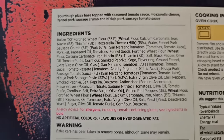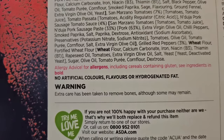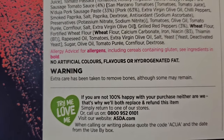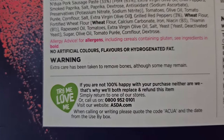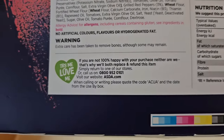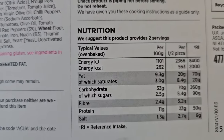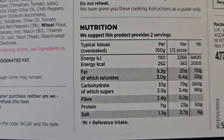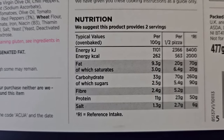Allergens are wheat and milk. They are the ingredients there. No artificial colours, flavours or hydrogenated fats. Warning, extra care has been taken to remove bones, although some may remain. Well, we hope not on a pizza. We don't want bones on a pizza. There is more nutritional information in more detail. If you want to pause that and study it, by all means, go ahead.